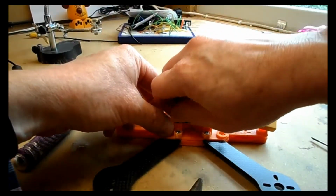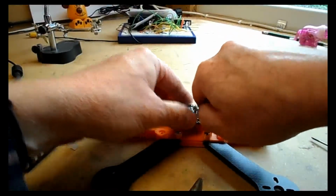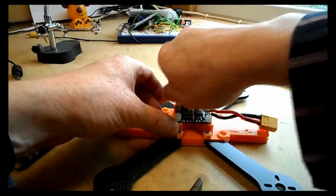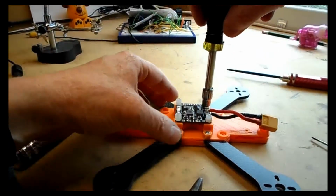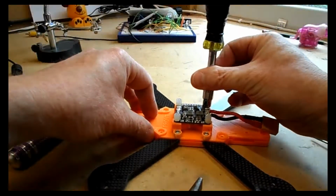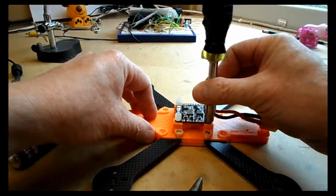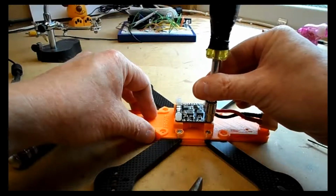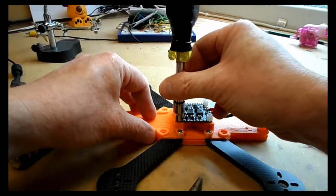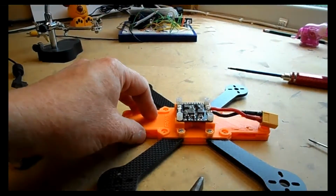We're actually gonna twist those together in a moment. But if you make them too short, it makes the next part really difficult. So I tend to have my wires positioned so that they almost reach the end of the model. Now notice when you put these nylon standoffs here, you don't want to over tighten. Just literally finger tight, otherwise you'll strip the thread. They're not going anywhere. That's absolutely fine.